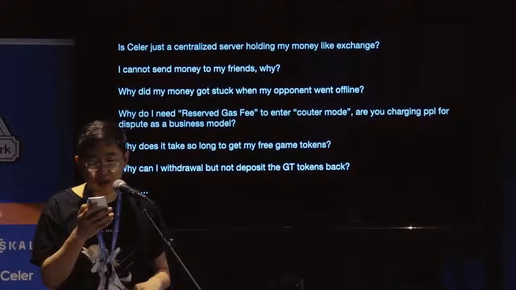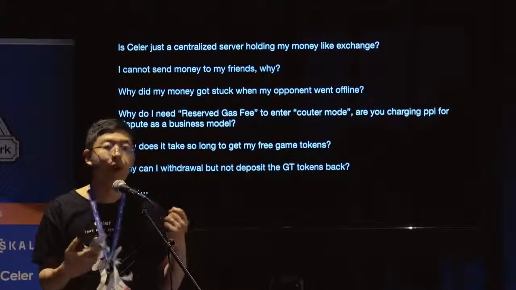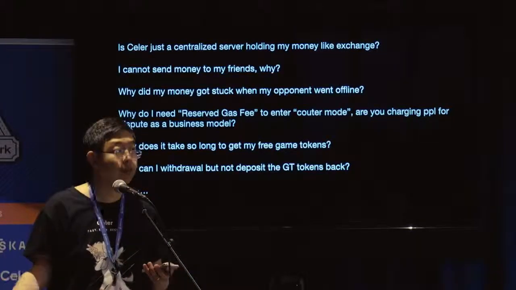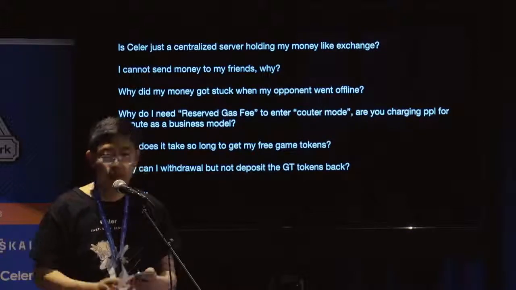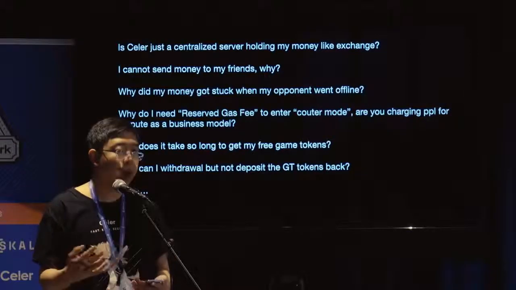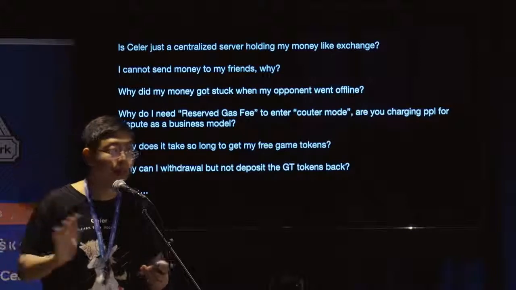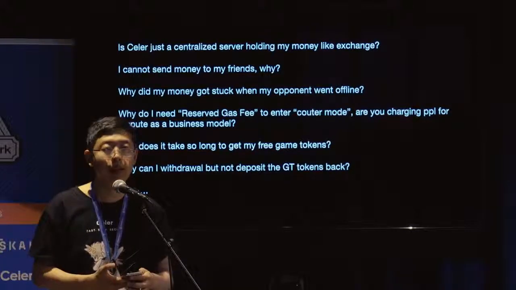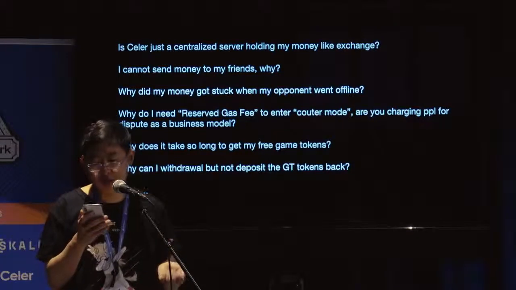Another thing is that some people found out that once I open a state channel, the promise is that I can send instant payments with low transaction fees and all that stuff, right? So now I have my friend's wallet address. I'm just putting my friend's wallet address in and clicking send. There's an error popping up saying that okay, your friend didn't open a state channel. Oh, they are very angry about this. Why can't I just use state channels and send the payment to anyone?